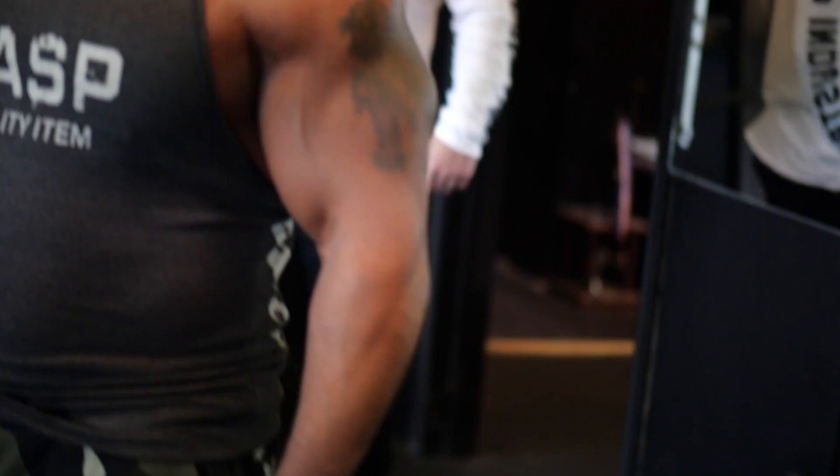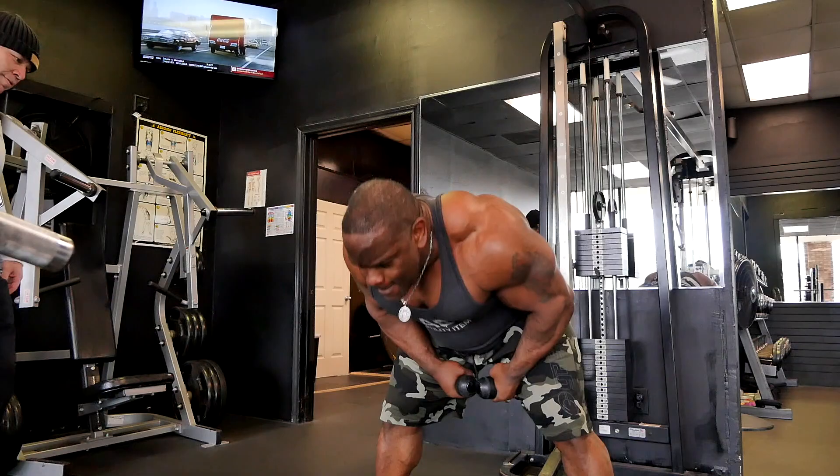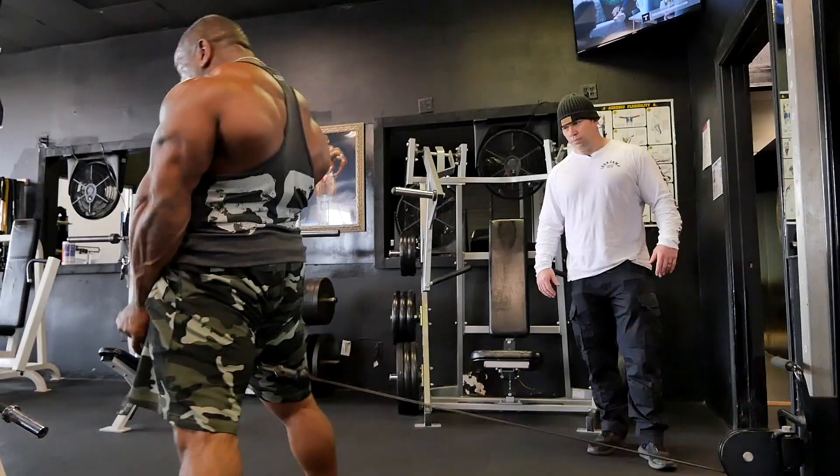One way I can describe this exercise is I feel it in that Christmas tree area of the back. When I compete you'll see a great difference — when I set up for the Christmas tree in the back lat spread it'll be a much improved look. For those who don't know much about powerlifting and where the movements help, that gives you an idea. That was enough to push me through that first day, and once I did — I get goosebumps thinking about it. Each week my confidence, motivation, and the numbers in my head are growing.